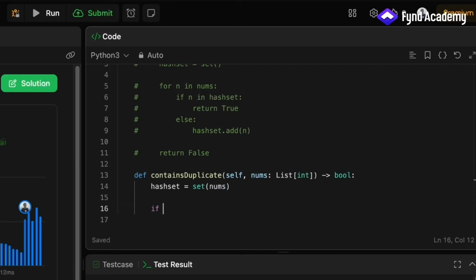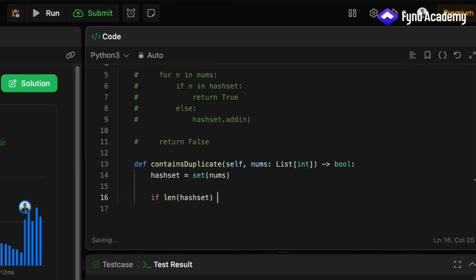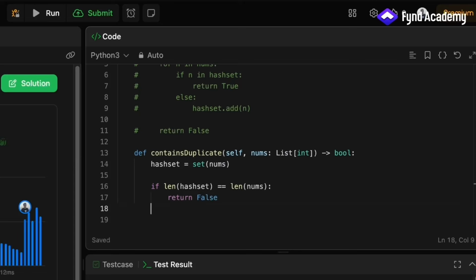So very basic, let's just compare their lengths. We're going to start with if length of hash set is equal to length of your nums, that means that they don't have any repeating or duplicate numbers, so we're just going to return false, and then we can just return true over here, right?